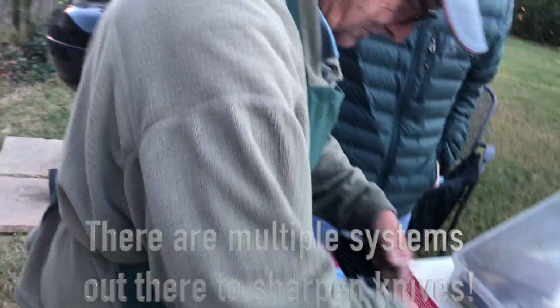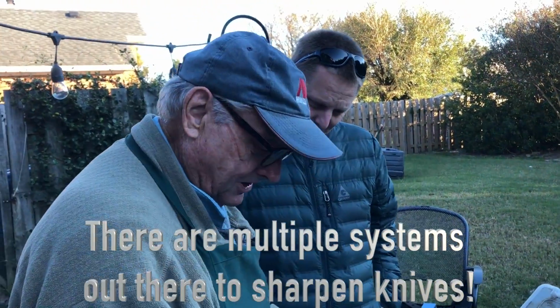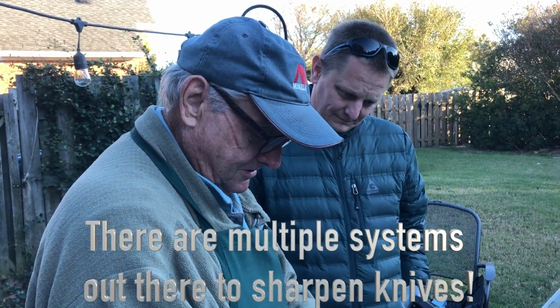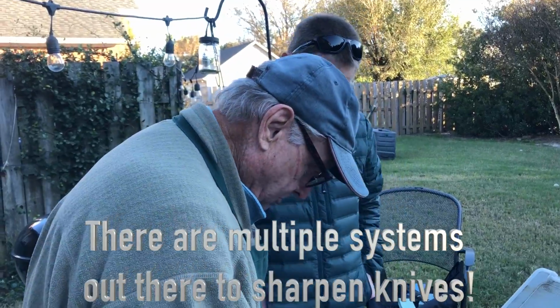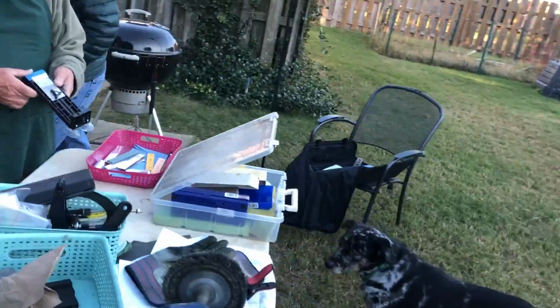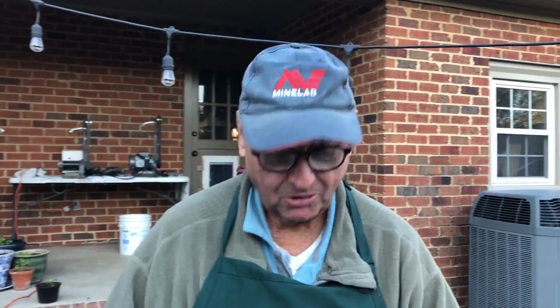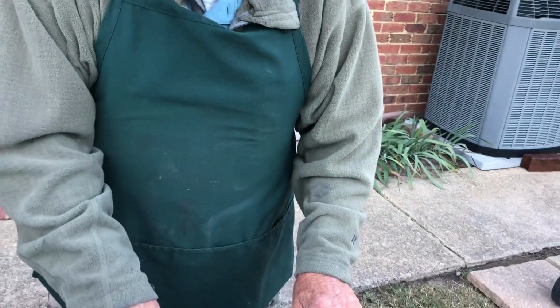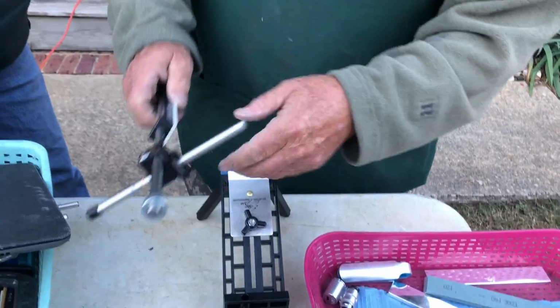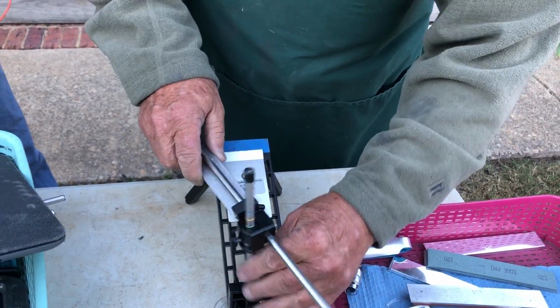This is a thing called an Edge Pro. When it's all set up, it's got little feet on it. This is another way to sharpen a knife. Apex makes two models. Let's get over here so we get a good picture of this. This is what I started sharpening knives with at the first farmer's market. This clamps down on the table like that. This holder goes in here like this.